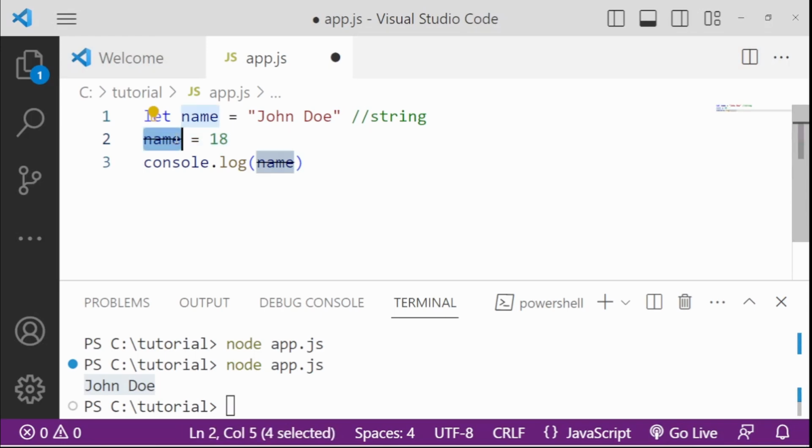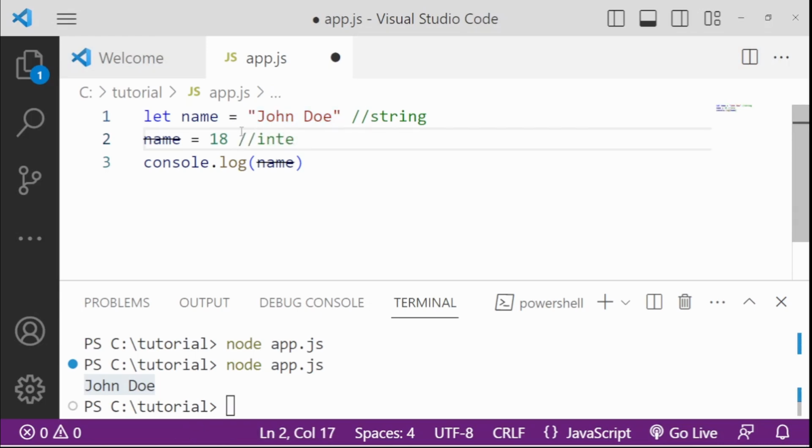If you do this in other programming languages like Java, C#, you are going to get an error. But JavaScript allows you to do this. You can first save a string into a variable and again save another type like integers or boolean into that same variable.